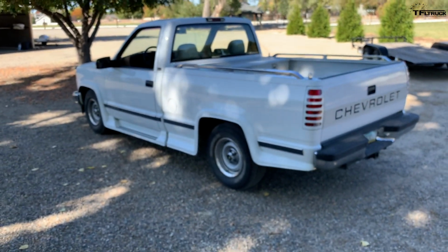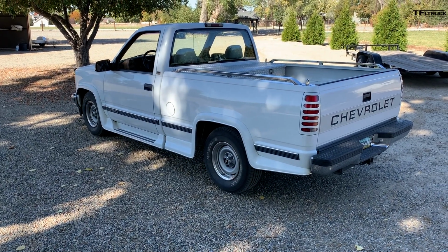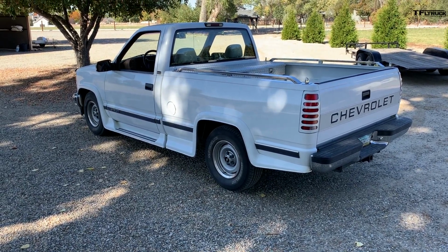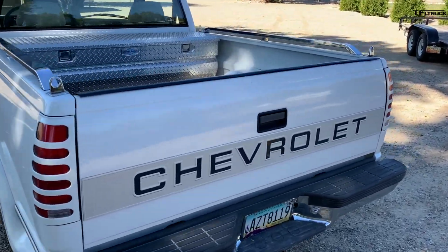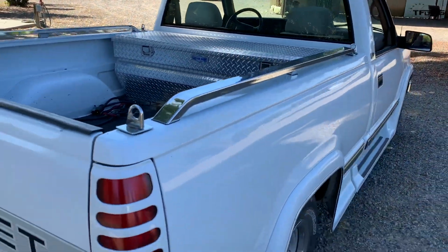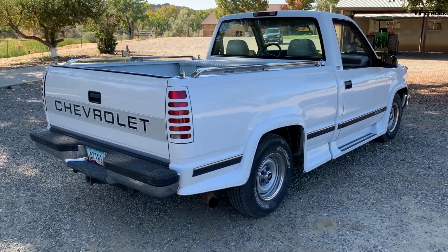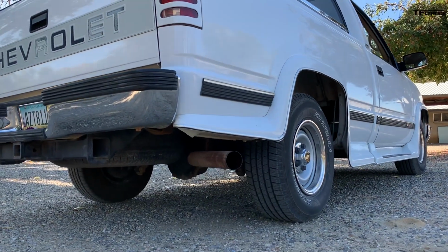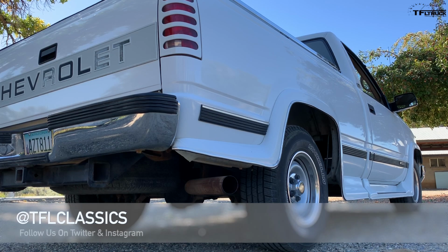I don't know what this truck is worth now. I mean, of course you could look it up, but it doesn't have a lot of miles. Maybe 50 or 60,000 on the engine, 100,000 on the chassis. It was being towed behind an RV for a while, and it's been well maintained. It's got a toolbox. It's got everything you need and kind of nothing you don't. It's been a warm weather truck in Arizona and New Mexico, so it's not a 4x4. And it's going to remain here in New Mexico for some years to come.